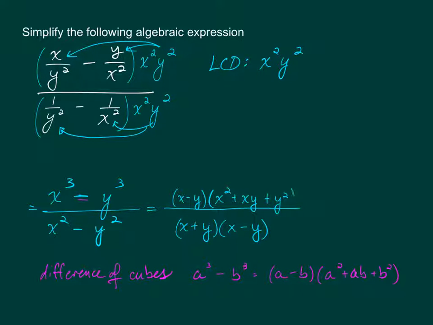plus y squared. All right, so there, the top has been factored, the bottom has been factored, and generally when you're doing difference of cubes or sum of cubes factoring, this second polynomial with the variables squared or the higher exponents will not factor again. So now we have something that is identical in the top and the bottom, and that is x minus y. So we can reduce that entire factor away and be left with our final answer, x squared plus xy plus y squared, all over x plus y.